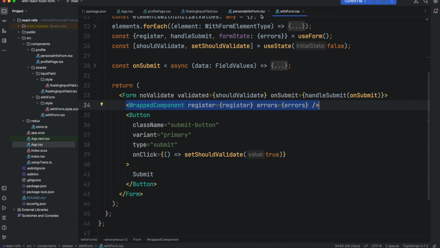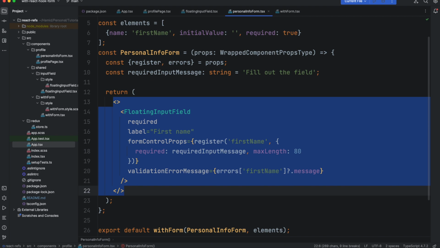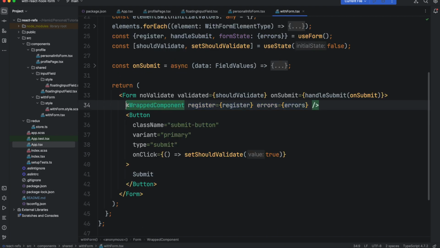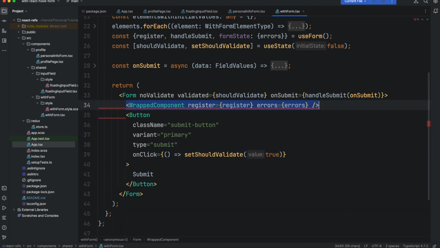So if I just want to say, it will just basically replace this part with this when we run it. I just want to revert what we did. And now these are the parameters or props that I was saying that we need to pass inside of our component. So currently we are passing register and errors from the React form hooks.